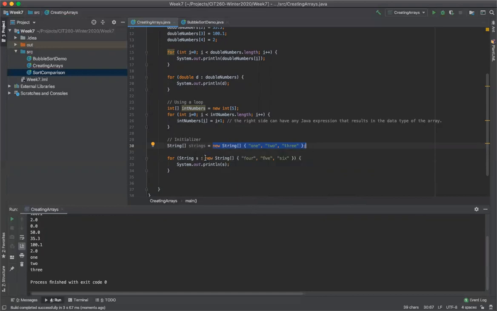So this is just an expression that results in a string array that can be used as the array for our for each loop. But if I run this again, voila, 4, 5, 6. So I'll take that example out, but those of you who watch the video will know that it's possible to do that.